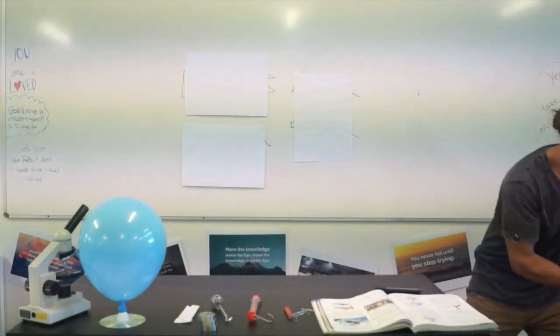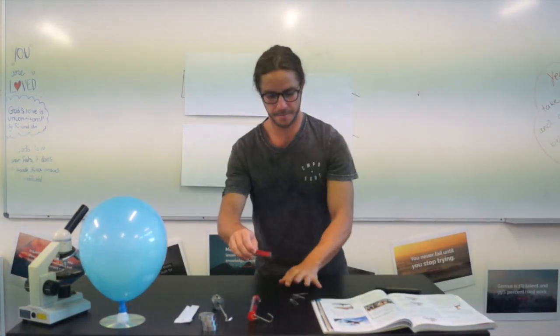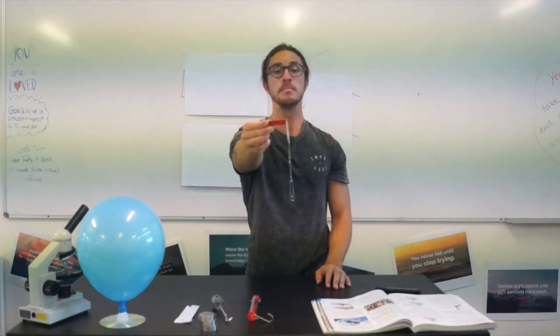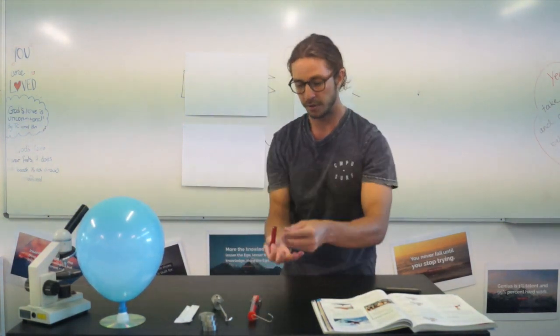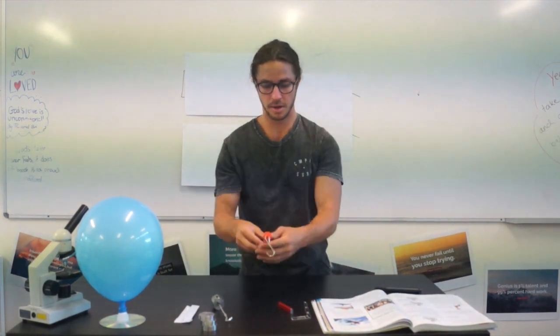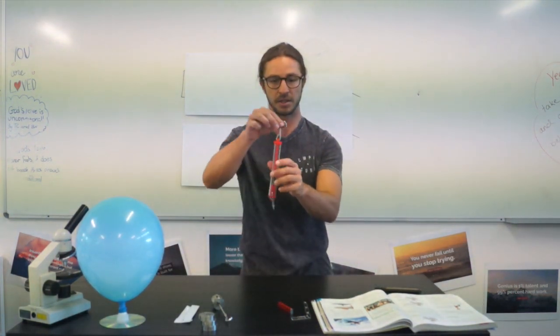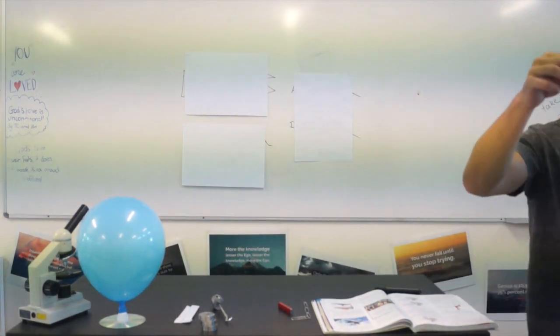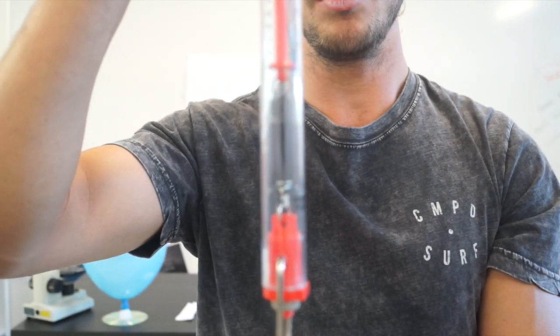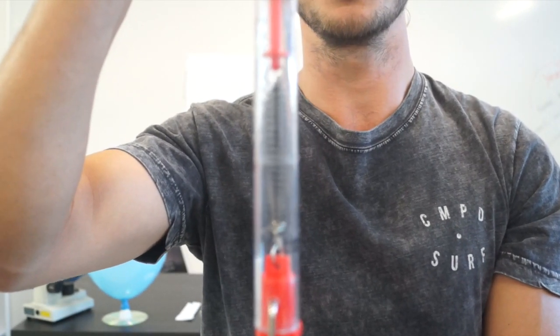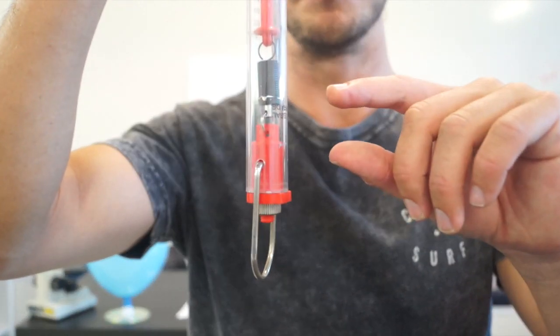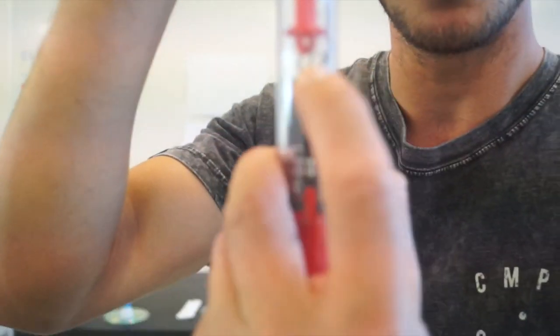And what does magnetism and going for a surf have in common with this contraption here? I'll show you it more closely. Inside there is a spring, and when I pull upon this spring it stretches out. Likewise, when I release, the spring compresses. Do you see a letter there?